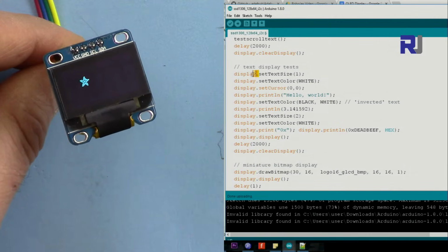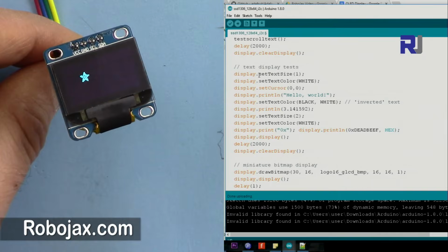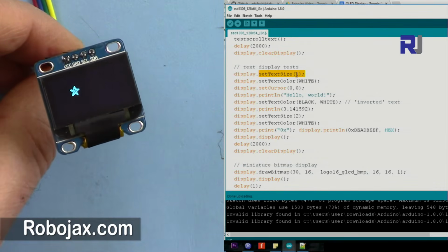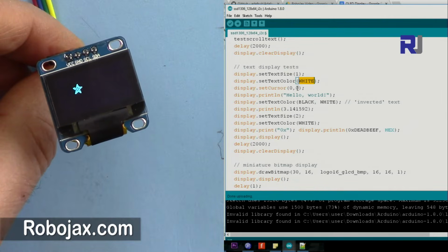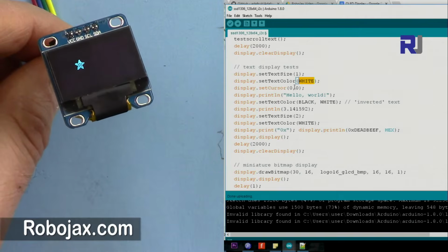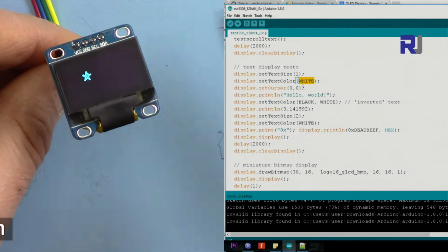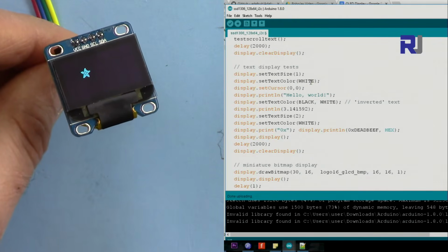And here, display. These are the internal ones that you can use without any extra effort. So for example, you say set text size equal 1. When you set it 1, that's the smallest one, and you can go 2, 3 or higher. And then here you set the color of the text. Very important to mention here that white is the color. If your display is white, yellow, blue, whatever, that white means the color that you have. So even if it's blue, you put white here.